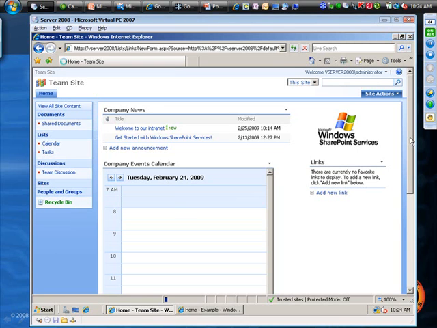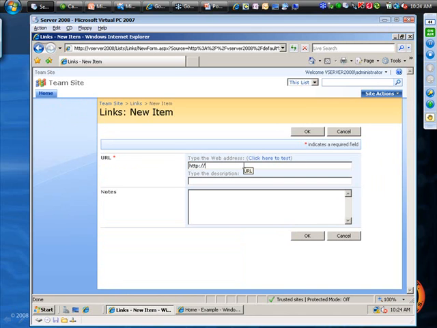Okay, so you've got the web address. It's as simple as just typing in the web address. So we'll say Smart Services is our most important company, so we're going to put that first, and we'll put in the web address and we'll put in a title. And in the notes field, you can put pretty much anything you want. You might just say this is our IT company, or if it's a company website, you might say use this section for the following, or put your passwords in here.